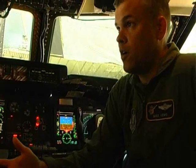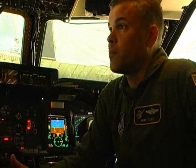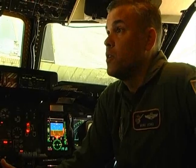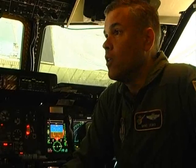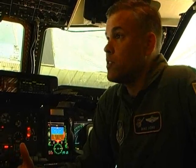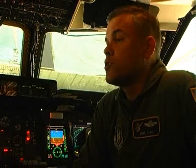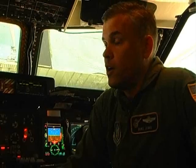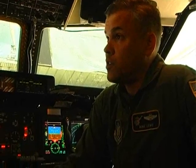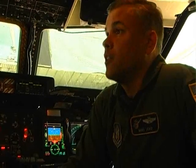The first one is reliability of the engines. The C-5B engines are taken off the wing approximately every 2,000 to 2,200 hours to, in layman's terms, be rebuilt. These engines will stay on the aircraft well over 10,000 hours before they require an overhaul. So that savings alone is saving multiple millions of dollars. The increased thrust allows us to take off with heavier weights on shorter runways with more fuel and more cargo, and we can go farther. So that allows us to overfly en route destinations. If we can cut 400 miles off one of our flights and a significant amount of crew rest hours, we can save over 10,000 pounds of fuel on one leg alone overseas.